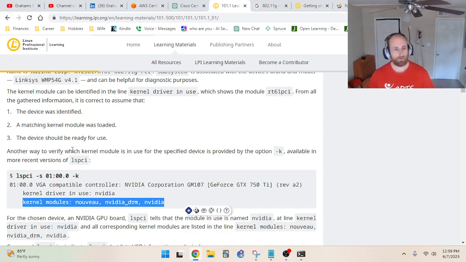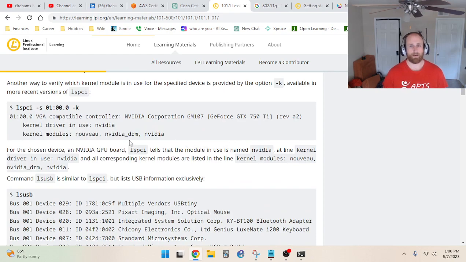So I'm not sure why both of those are listed. I would guess that it's because this device is compatible with Windows and Linux. So if it were in a Linux system, it would use this kernel driver. But you know, guessing can be problematic because it can lead to learning things that are incorrect that you'll have to unlearn later. So let's not guess, let's just move on and read the rest of the training.